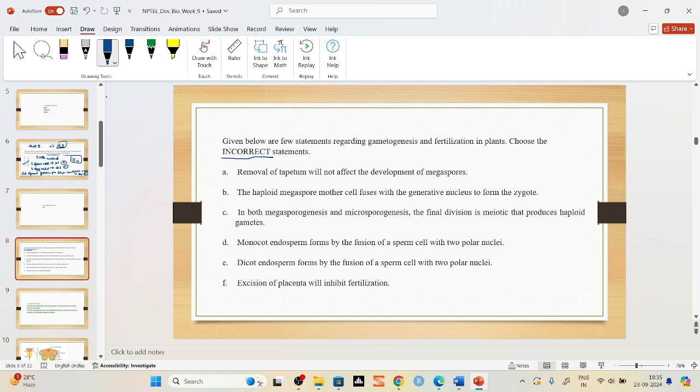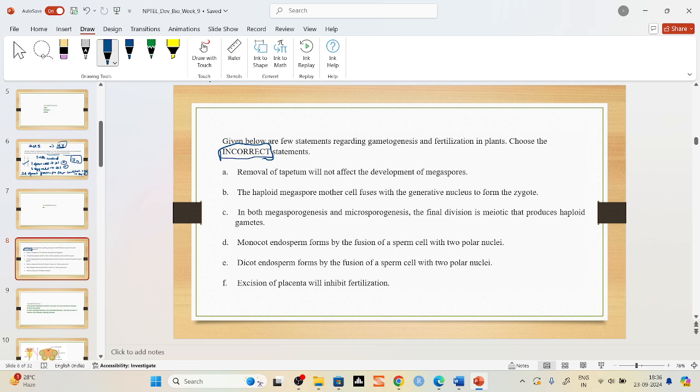Okay. Now let us try to see this question. So here we have to choose the incorrect statement first of all. Whenever you're solving any kind of multiple choice questions, always read the question carefully. For example, you just read that these are the few statements given, so by default we think that we have to choose the correct statements. But no, sometimes the question can be tricky language-wise, and they can ask you to choose the incorrect statement. So this is one thing which you should always try to focus on. Okay. Now let us see all the options.